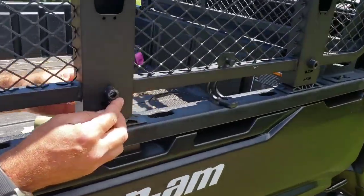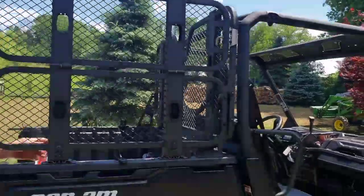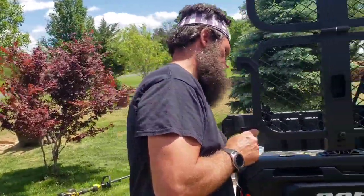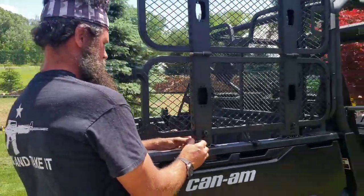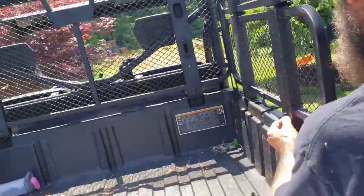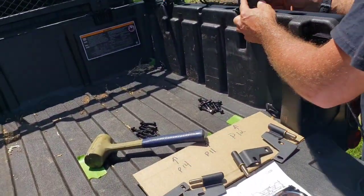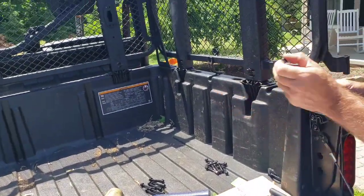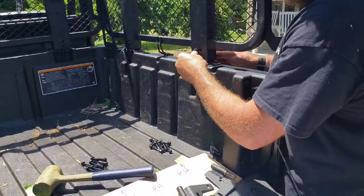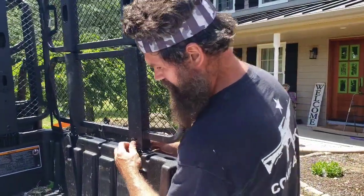Which I don't know why, but probably because when you lean this one down. See, when you lean this down, I'll just show you real quick. P14. So the reason it goes like that and not this way, you lean this out like this, these things fold down and this would hit the nut and cause it to scratch. That's why you got these bumper stops here. So that's why they go from the outside in. I was wondering about that because the headache ones go from the inside out, but I guess that doesn't really matter on the headache rack.